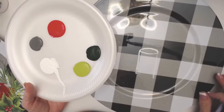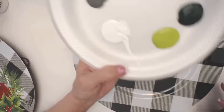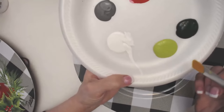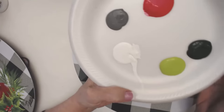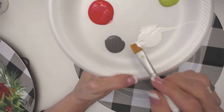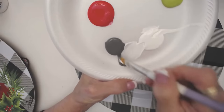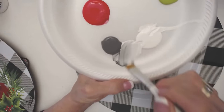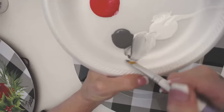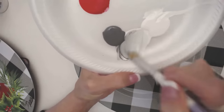Okay. Like the FolkArt multi-surface things. Yes, this is FolkArt multi-surface paint. All right, for any of you who don't know what I'm using, I've got a bunch of you who do, so it's really nice to have you guys on. I'm going to pick up, and I ended up putting just a little bit of gray, because plain white is not going to show well on this plate.